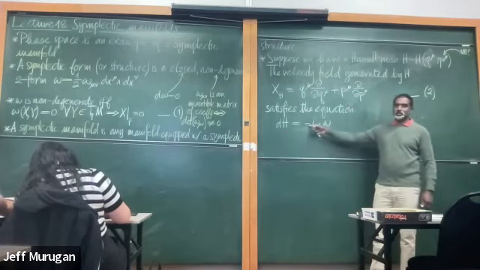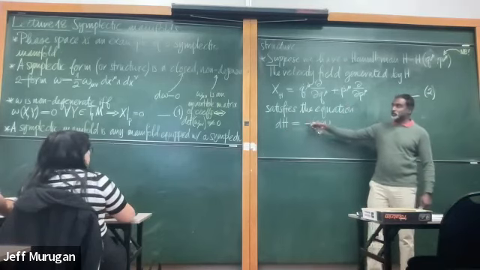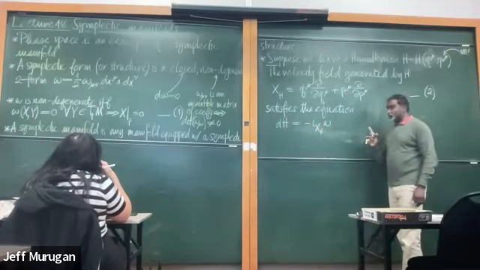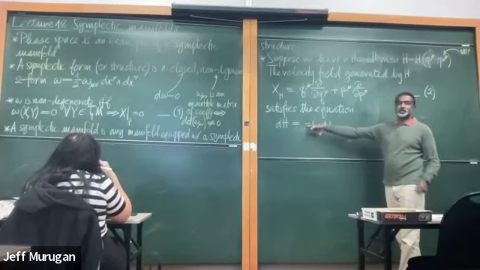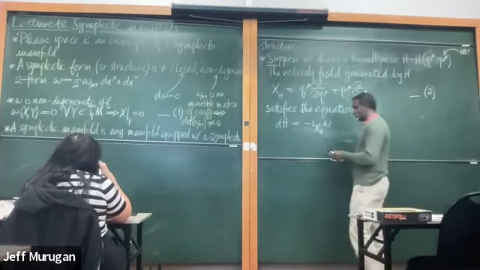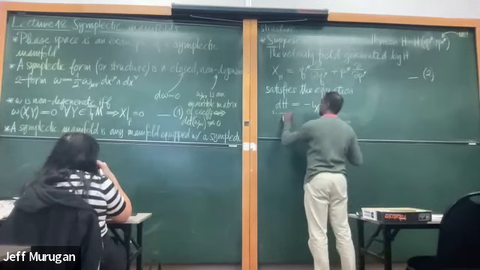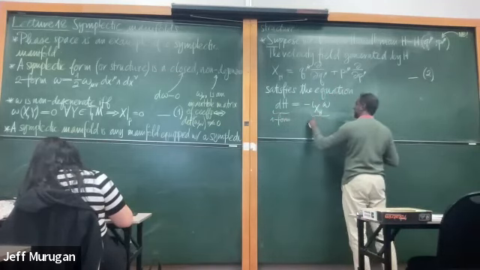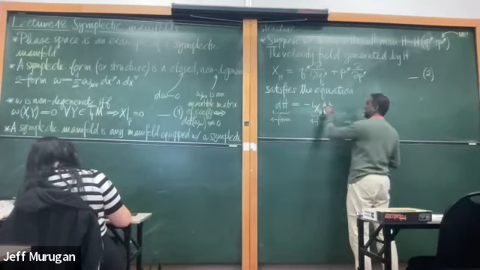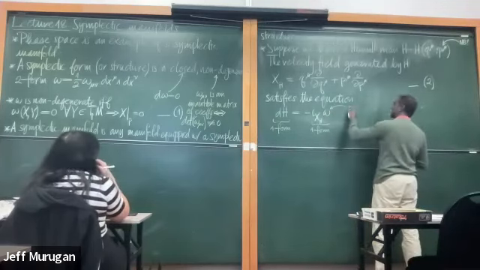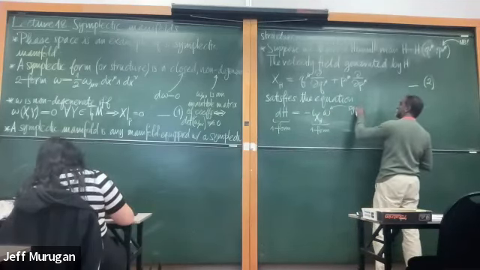This minus sign is convention. It depends on how you define the two form. We're going to define the specific symplectic two form in a particular way, which brings in this minus sign. Some authors define it in another way, which will absorb this minus. So just be aware that this minus sign is convention. This is a one form, this is a one form, and this is a two form, because we have a symplectic manifold.